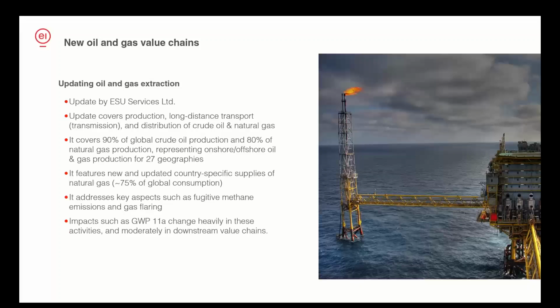In general, as users, you have to expect that the impacts of the updated activities, if we use indicators such as the global warming potential indicator, for example, are going to increase significantly with the update. The effect on downstream supply chains, so for example in chemical production or in electricity production, is more moderate. I would invite you to join the dedicated webinar that we are preparing and scheduling. Please go to our calendar page. I think it's still not announced there, but it's in the scheduled pipeline of webinars to come. So please join this dedicated webinar if this is of interest to you, of course.